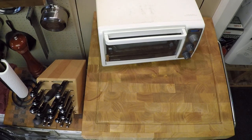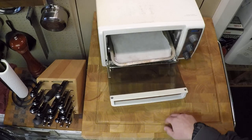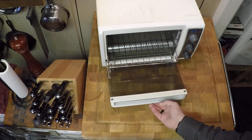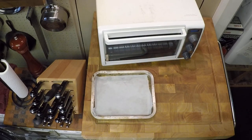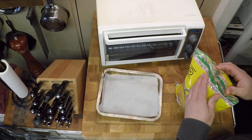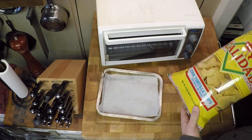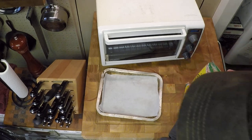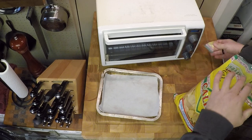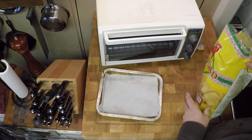All right, we're back. Parchment's in. Make it a day. That's right. Nachos. Survival nachos. Yeah, it's a full bag. I got reserves. Oh, shit. Wreck that bag.